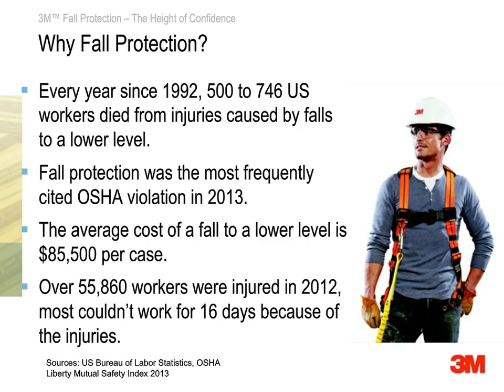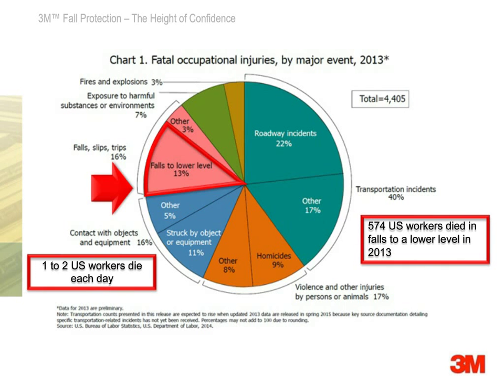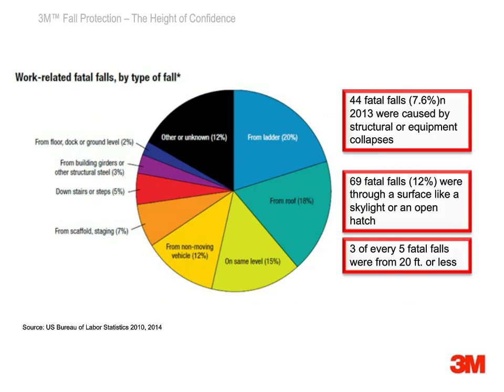This is one of those areas where a little bit of preventative maintenance ahead of time can really pay off in the long term, both for the person who fell as well as the company themselves. In the United States, typically about 1 to 2 workers die every day. That's a tragedy. Thankfully, it's gotten better over the last 10 to 15 years, but it's still quite a few that are happening. Falling from height is the second most common injury that happens. Vehicle injuries are number one. After that, falling from height is number two.